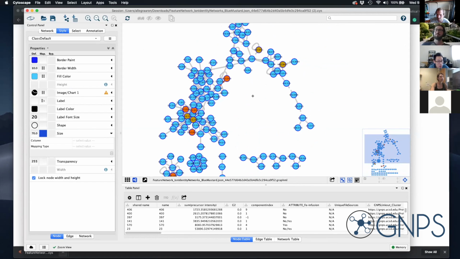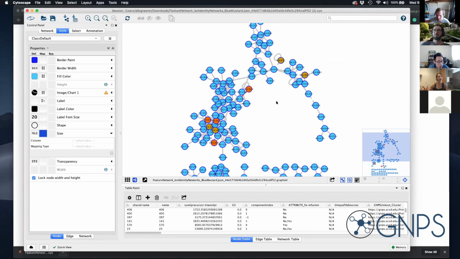Now our question is, what siderophores are present in this network? I think a good way to answer that question is to do a few things. First off, it would be really nice if we could color those nodes that have been chosen to be the iron adducts with a specific color so that they pop out. And the reason that I like this preset style is because that's actually what I've done.